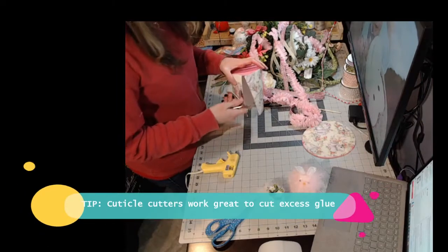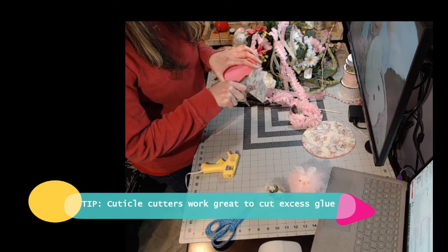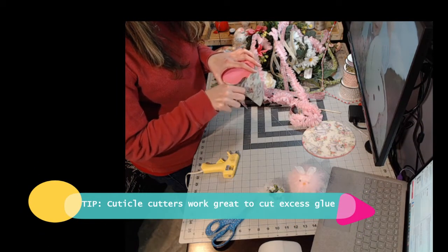Tip with tools, guys, so cuticle cutter, great for getting excess glue out.